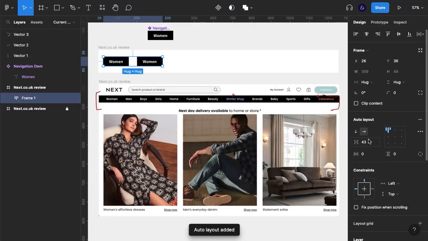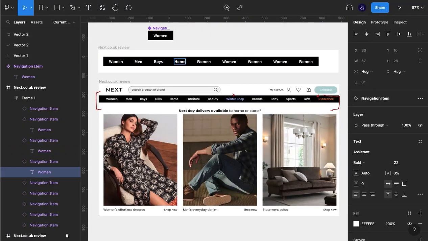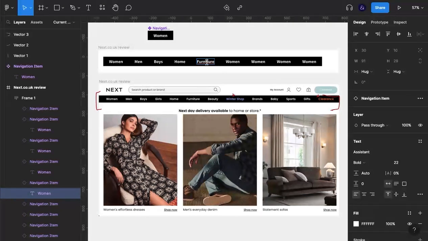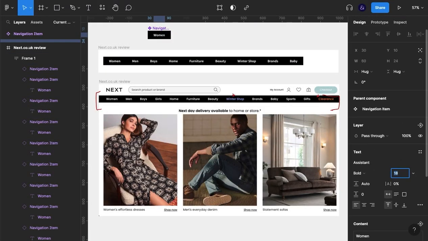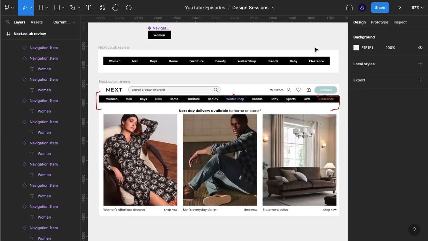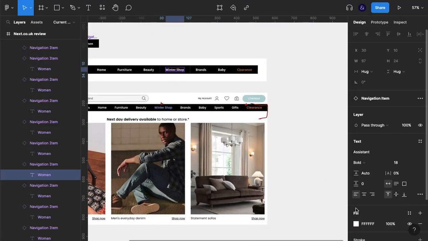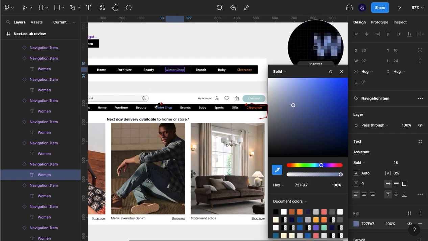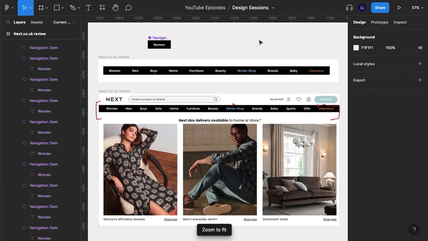I'm going to give that an auto layout. We're going to change the margin to 0. Okay, I'm happy with that.